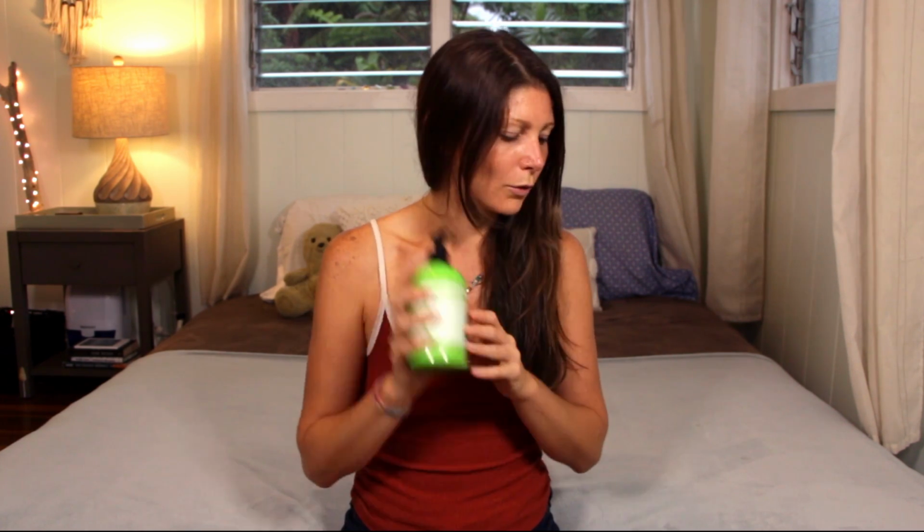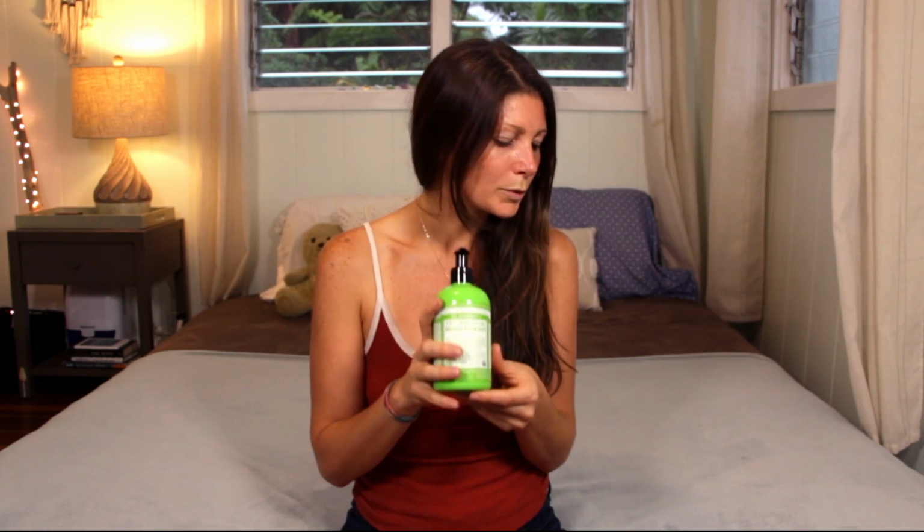It's smooth when it comes out, and it's not like the other Dr. Bronner's soaps where it can get all crusty in the pump. This one is nice and smooth, and it works really well. The lemongrass lime, honestly, just is amazing. I love using it as a body wash. I love getting to wash my hands with it. It just feels really nice. So this is a really great new product. Obviously, Dr. Bronner's uses fair trade ingredients, and they're very simple, natural ingredients. So this is a great hand soap to put in your bathroom.